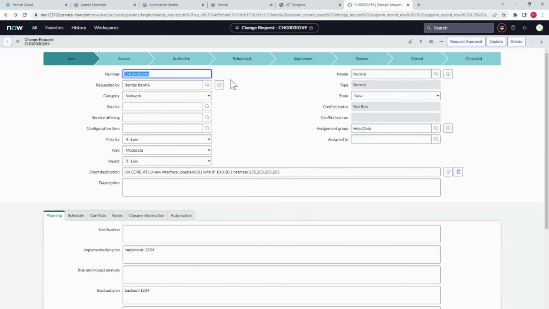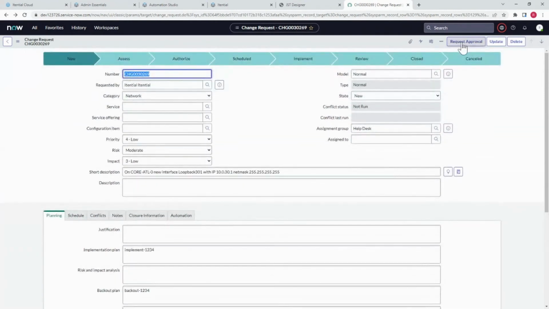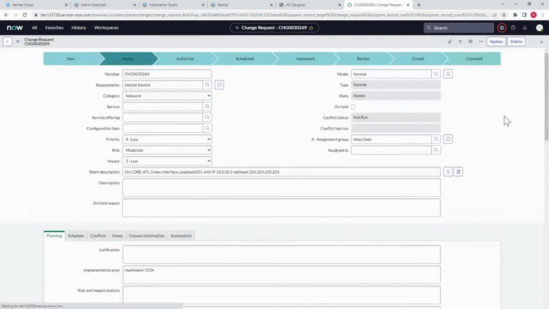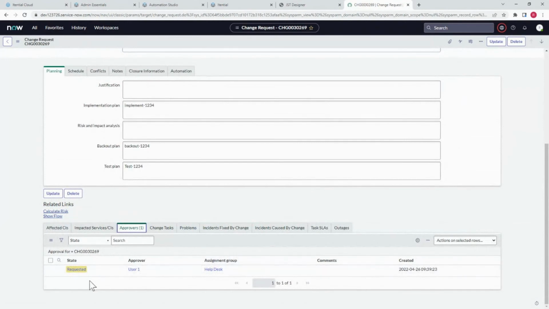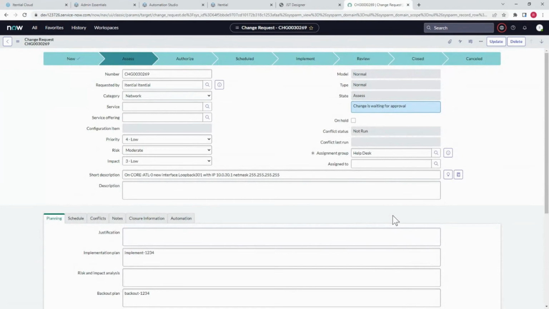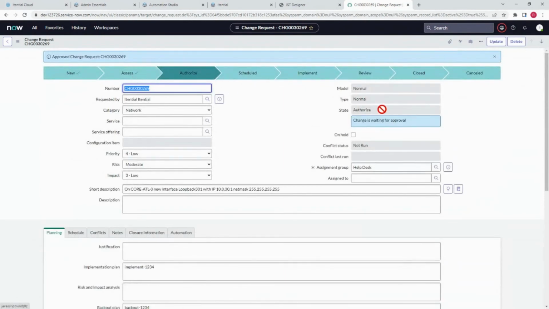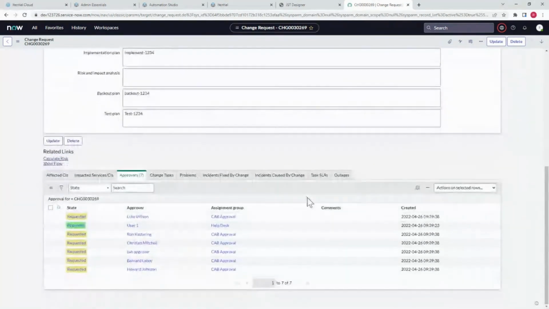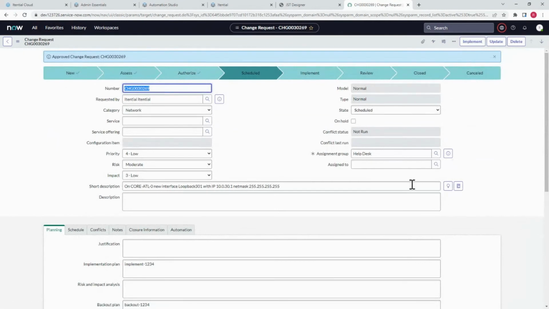So let's go back to our ticket and let's just progress this manually. From here, I can request approval. And if you're not familiar with what goes on the back end, this is basically it. So it goes to approver tab. At this point, we have a single level of approval that's required here. Once that's approved, it will move to the next state. So now we're at authorized, which also requires another approval. So one of these approvers must approve it. In that case, we'll go ahead and take that on.